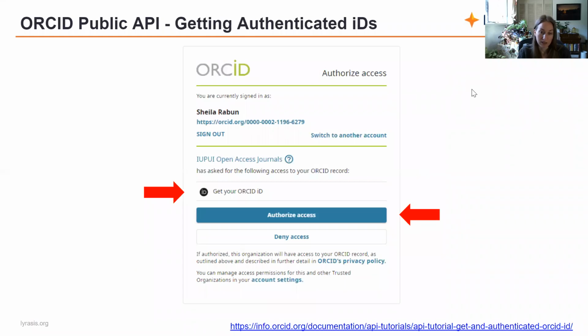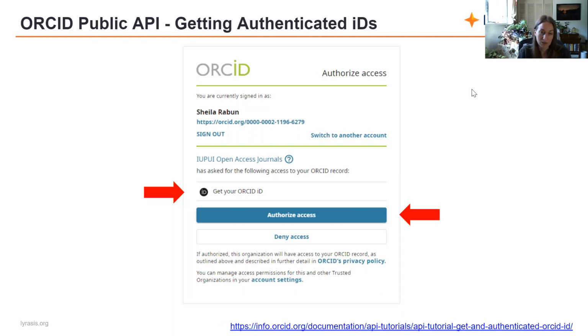We can use the public API to get researchers' authenticated IDs. And this is important because when we're trying to identify which ORCID ID belongs to what person, there's a lot of room for error there with manual entry of a 16-digit number. And also because multiple people can have the same name or a person's name could change over time.